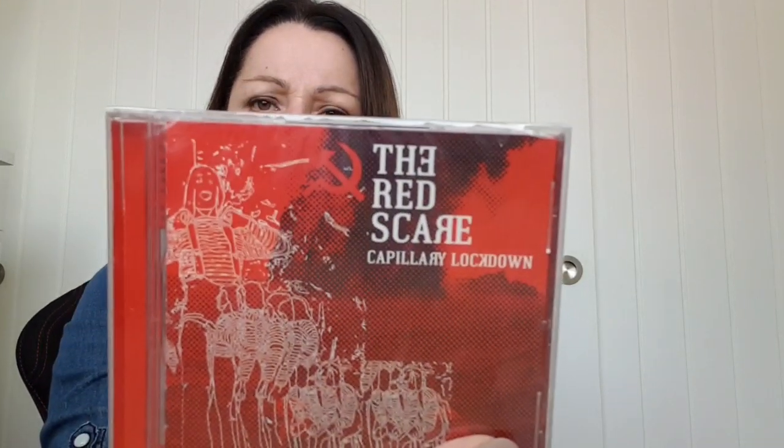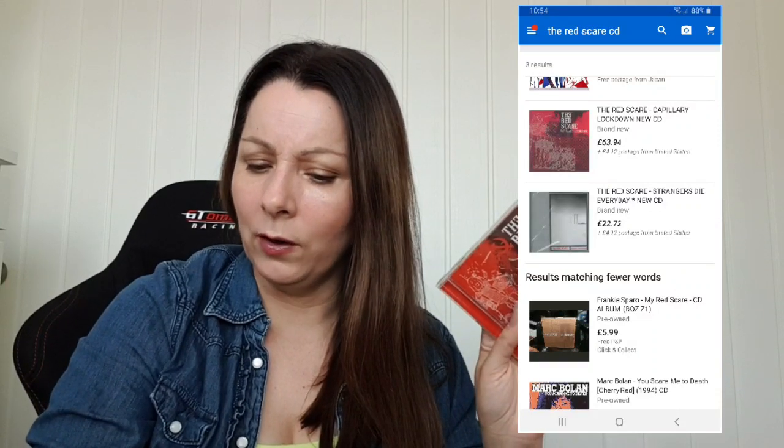This one, right? I think it was Bernardo's. They seal them. I don't think they're new, but they seal them, and that's the price of them. So I paid £1.99 for this, the Red Scar CD. I wouldn't normally pay £1.99 for a CD, but it's coming up at a really bizarre price. On eBay, I can't find a sold, but it's up for £63.94, and on Amazon it's up for £75, but I need approval, so I can't put it on Amazon. God knows why, it's a bloody CD. So that's obviously going on eBay. I don't know if any of you have heard of this. It's only got 7 songs on, and somebody's got it up for £63.94.